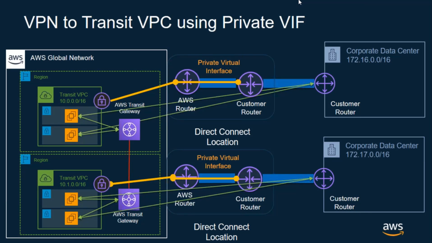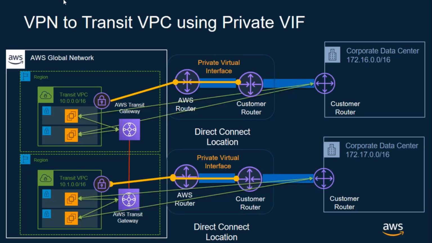The next scenario is the VPN to the Transit VPC using a private VIF. This scenario is covering a very specific need, and that is when a customer wants to perform a VPN towards a private IP. So in this case, what we have is a customer router that is establishing a private virtual interface. And this private virtual interface is being linked to a Transit VPC. Through this Transit VPC, we can reach privately the EC2 instances which are running third-party software and which will be terminating the VPNs. These instances can then perform their own VPNs to the Transit Gateway, or they can also have some other reachability method, such as a VPC attachment.